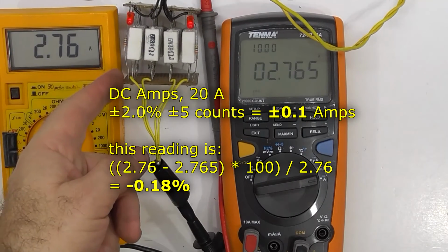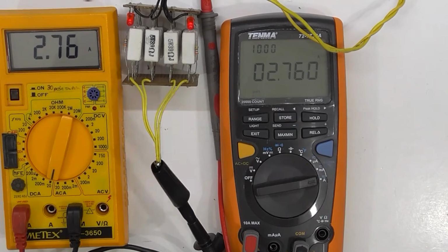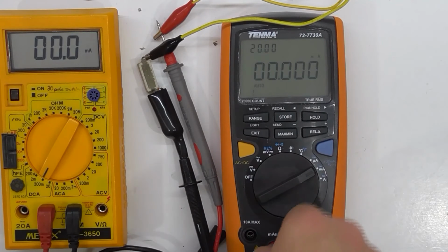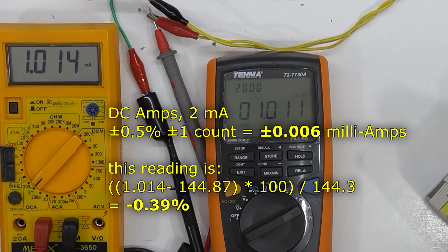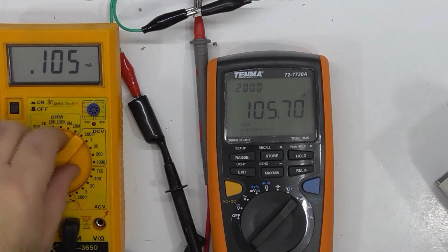DC amps. It's closer. Two milliamp range. It's fine. DC microamps.